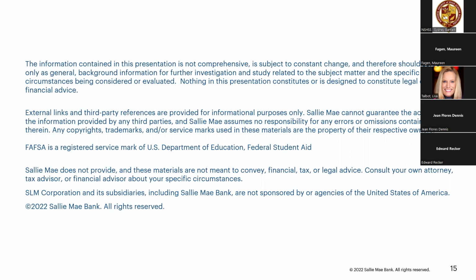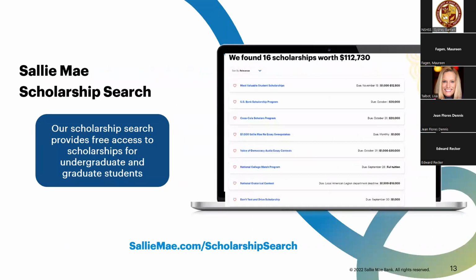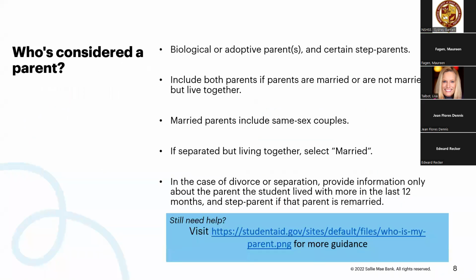it's really helpful. And you know what? Let me go back a few slides just so I can show that again, because I think there it is. Who is my parent? So you could just pop into Google studentaid.gov, who is my parent, and you should be able to come up with this. And it really kind of provides a flow chart, because I think it's one of the more tricky questions on the FAFSA. Okay, great. Yeah, that always comes up. Yep. Great.